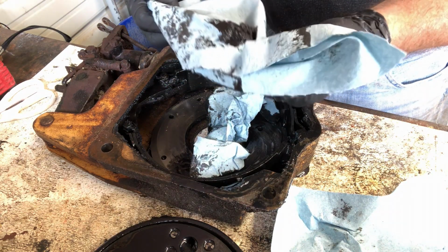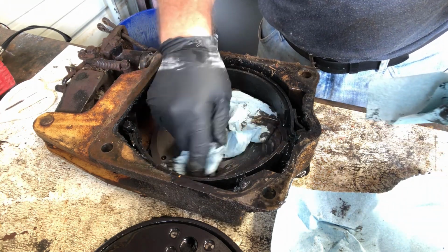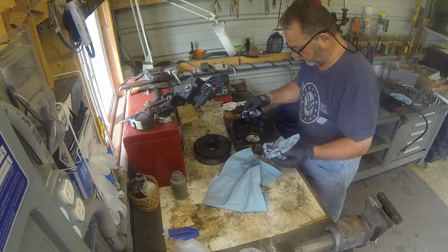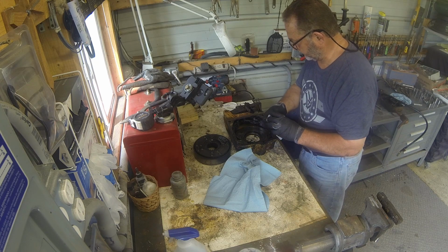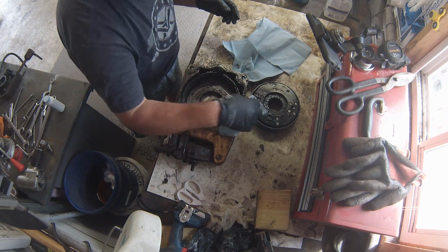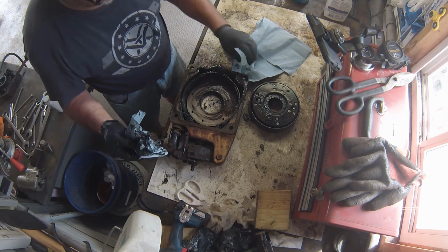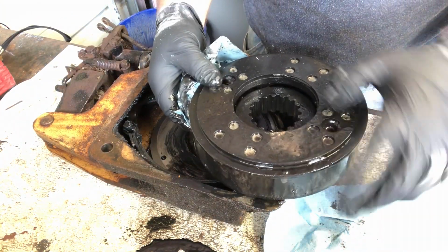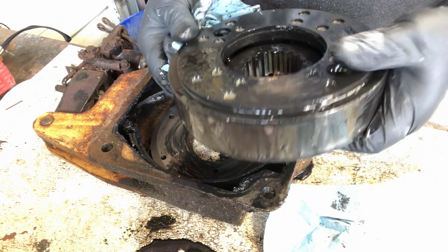Unbelievable. It's like grease. There's not supposed to be any lubrication in here at all. And it's been in there for a while. So get this clamped into the vise, and we're going to put some new pads on here because these are all soaked full of oil.